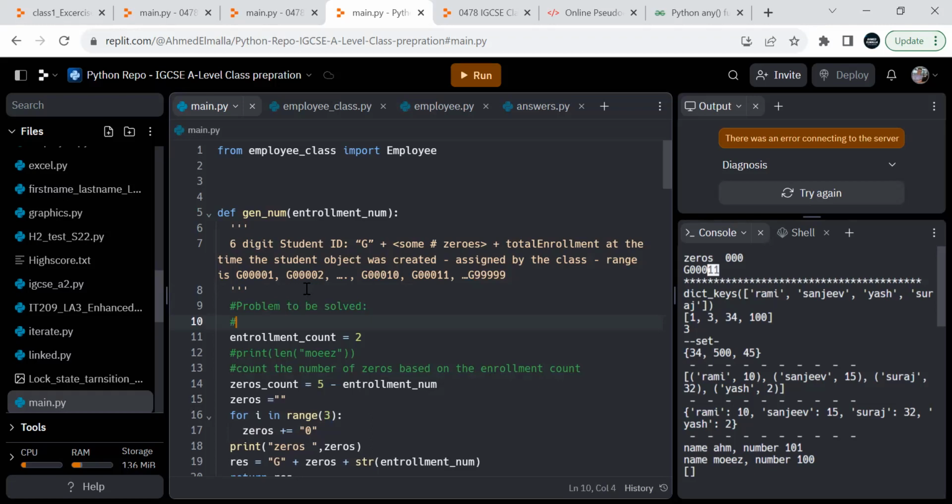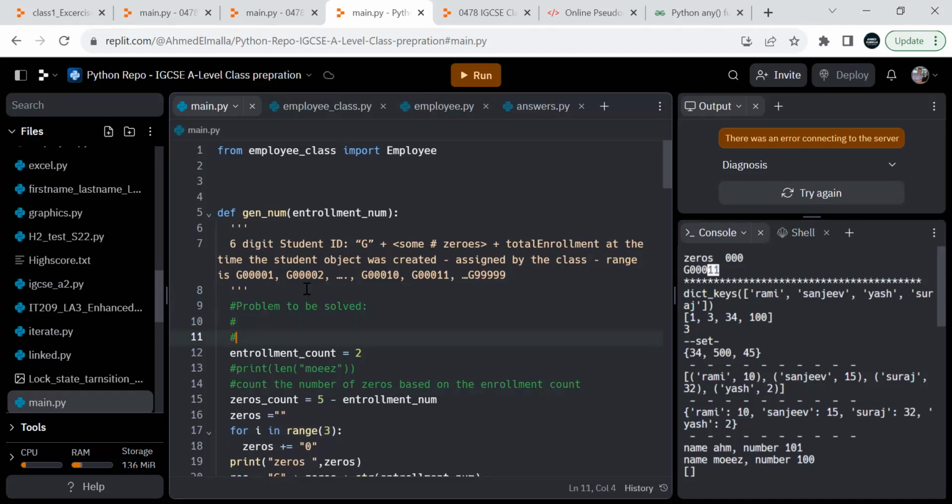Based off the enrollment, we need to figure out how many zeros we need to have. Yes, but this is not our main issue. We need to find zeros, it is true, but the main issue is not that. Okay, so I will write it. Yes, this is the second requirement: figure out number of zeros.